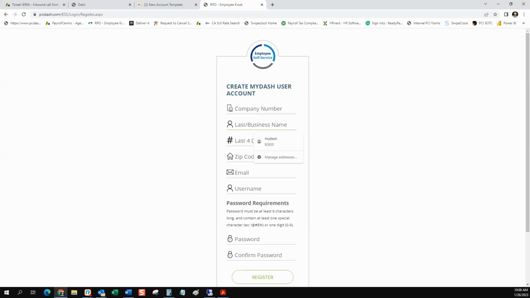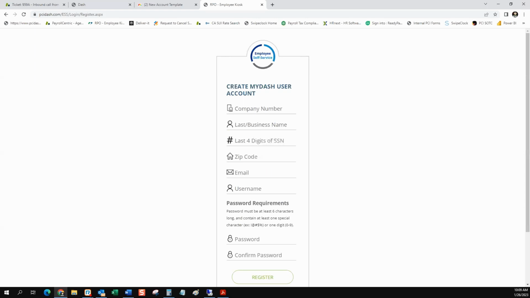So in those instances, if they were going to go into the employee self-service, they put in the name of their business. But for just regular, ordinary employees, W-2 employees, they put their last name, and it needs to be exactly as it is set up in Dash. When you add the employee, it needs to match that.